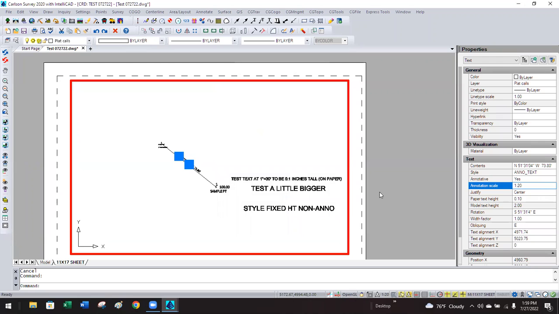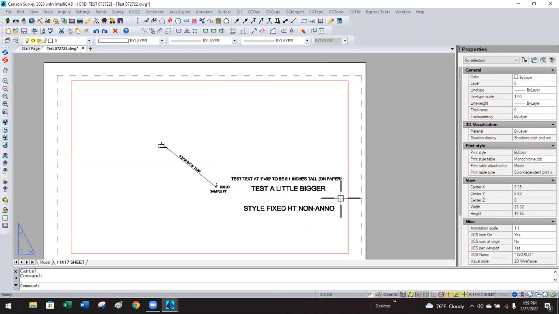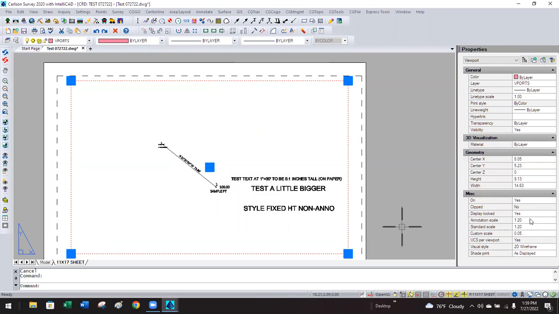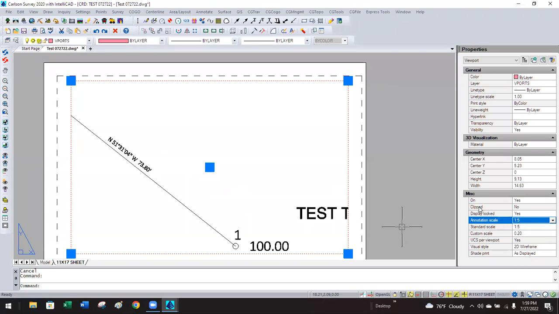Okay, so now there it is. And if you look at it, I'm going to change it again, and let's make it 1 to 5. All right, so we've zoomed way in on it. It's set the standard scale when I set the annotation scale.